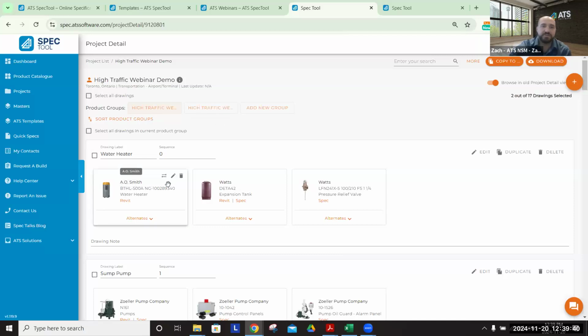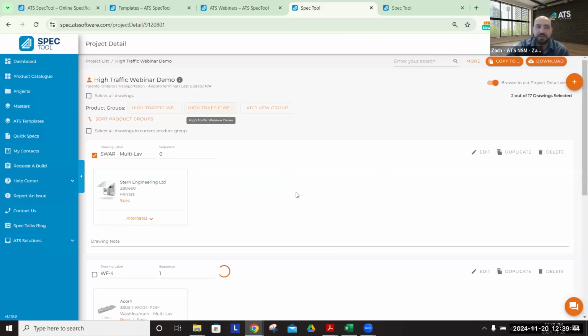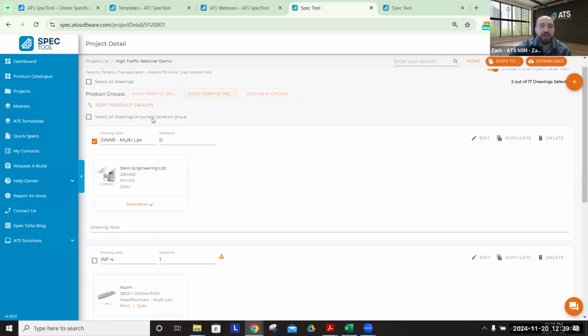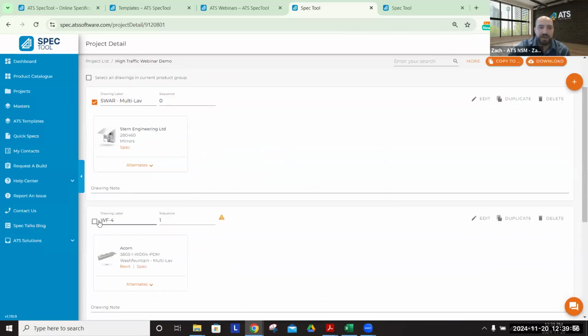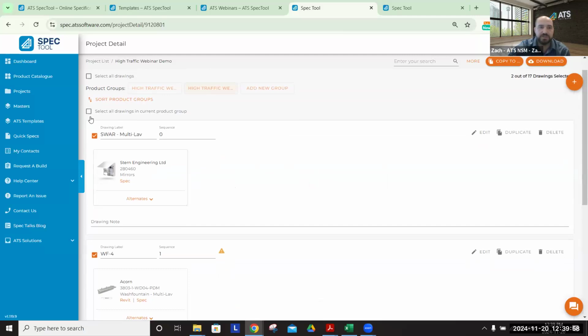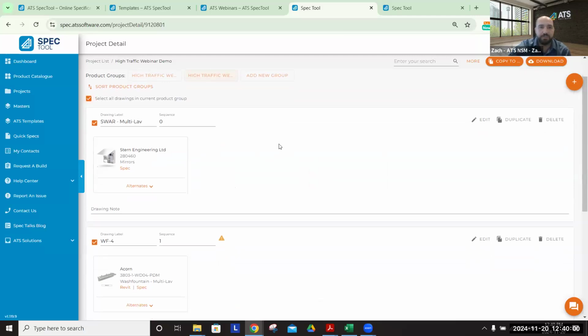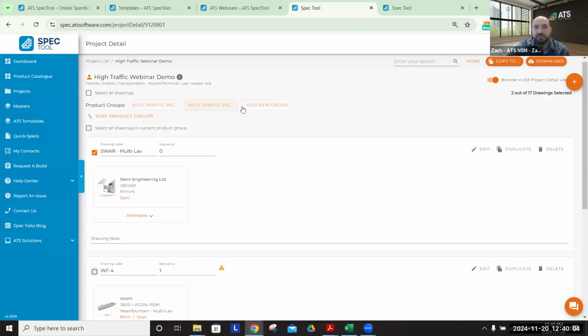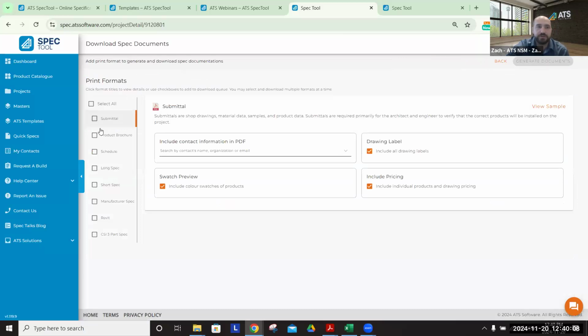It's a lot easier and faster to revise this water heater from a 500 gallon to the 300 gallon, or to change the flow rate on the product that you're looking at. So if we want to download just this one fixture, we can download the one fixture. If we want to download both of them, we can check both boxes. We can check the entire product group, or we can download the entirety of your project overall. So we'll just jump over to our download button here.